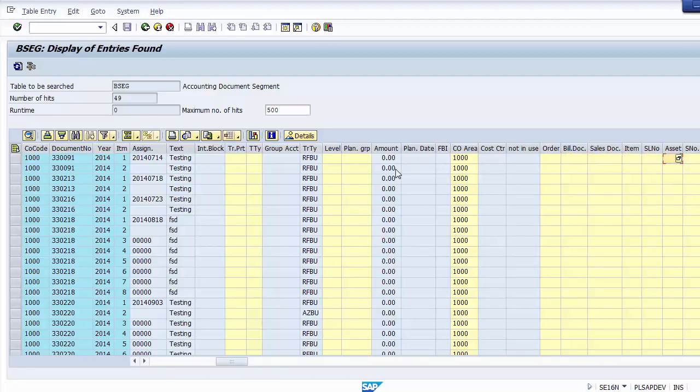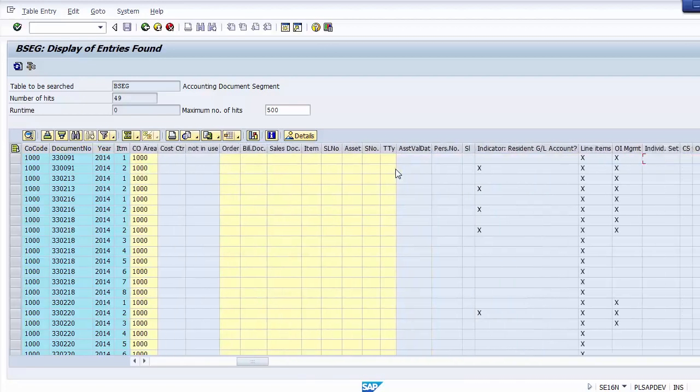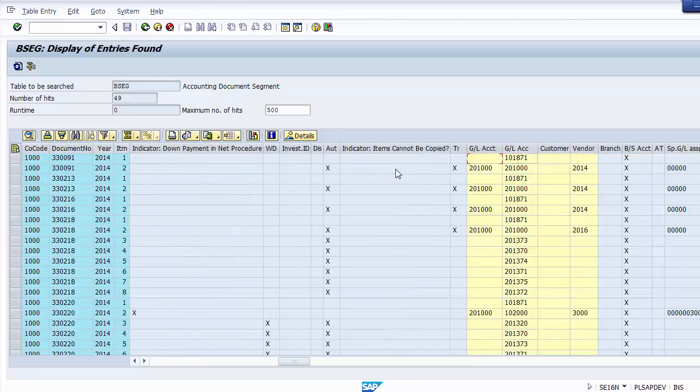If there is any asset that comes to you over here, moving ahead, you will find that there is a GL number also. And if the vendor is there, then the vendor column has been reflected over here to you. There is a customer column which reflects the customer code. Then it shows you whether it is a balance sheet account or a profit and loss account.